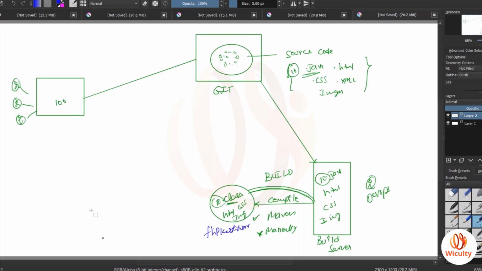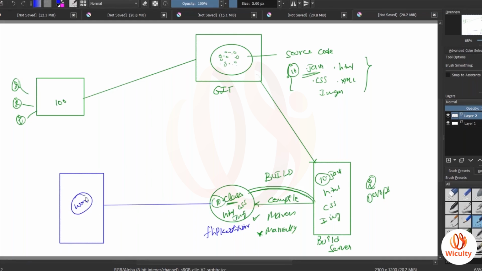So how do you launch the application now? You have the war file, right? You copy this particular war file into this particular server. Here you have to have some application server like Tomcat. There are different servers, like Tomcat, JBoss, WebLogic, WebSphere, and things like that. So you have to take a machine and install Tomcat. Once you install Tomcat, you get a folder called webapps. In that webapps folder, you copy this particular war file. Don't worry about the low level details. This is your machine, a DevOps engineer's laptop, for example.